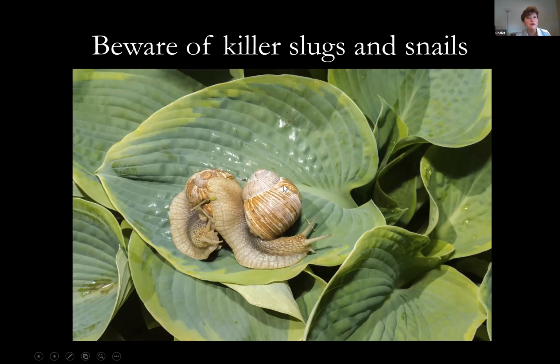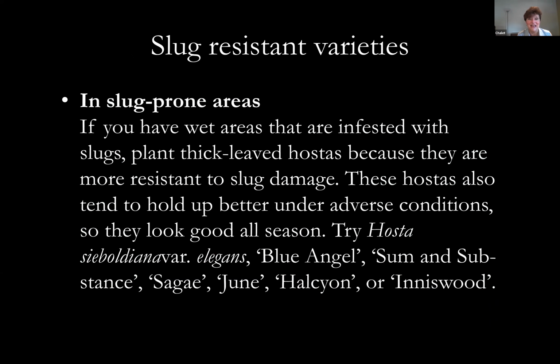And then the only problem that you have to really be aware of, this is what you run into in the Pacific Northwest. Aren't you glad you don't live there? Because these are the snails they deal with. Look how big that is. That snail from the tip of its head all the way to the end of its tail was as long as from my thumb to the other side of my hand. It was 6 inches long. Ugh. Okay, and then we do have slug resistant varieties.